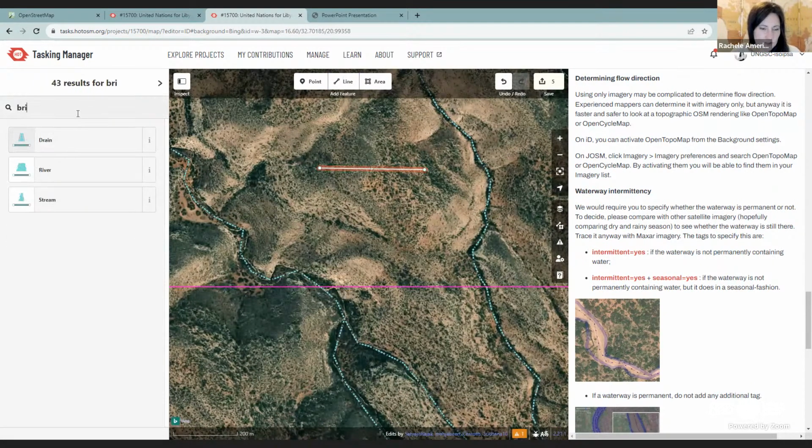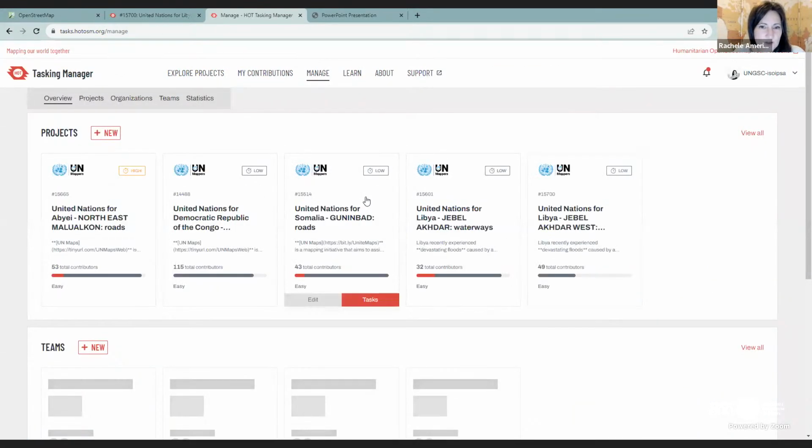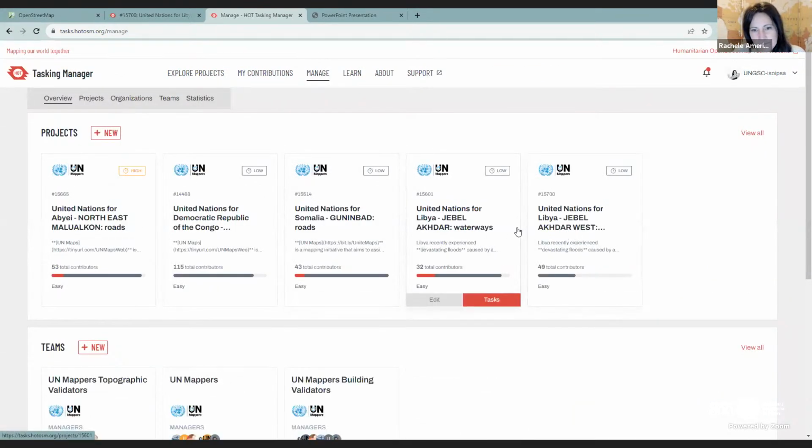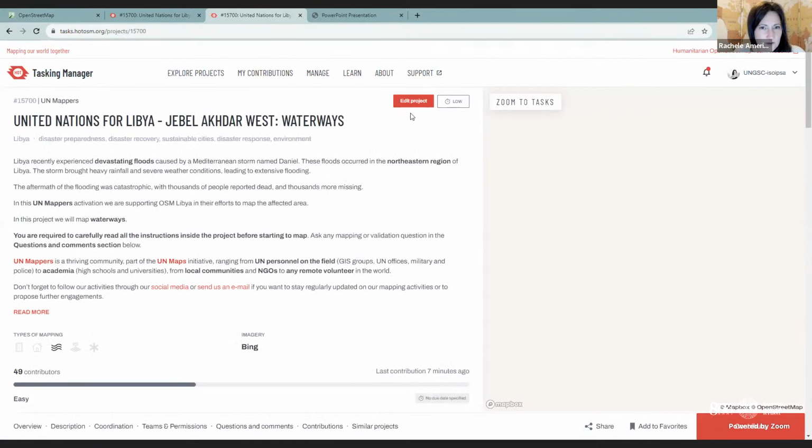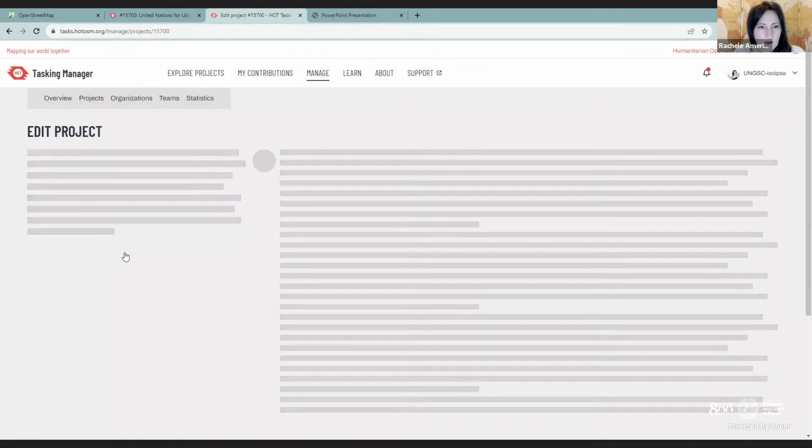If I have the bridge, you see that it's not there. Let me see if I can add the information regarding the bridges we are mapping here. I can edit the project.